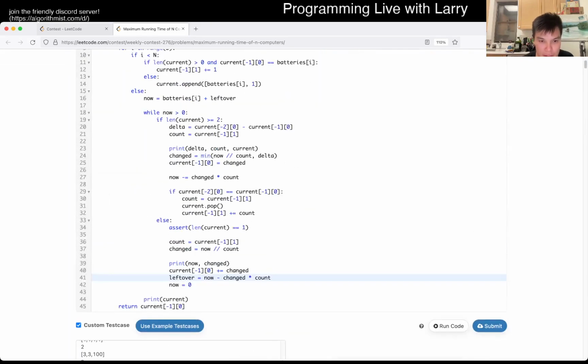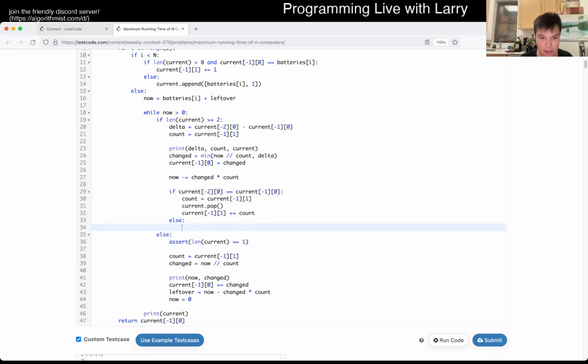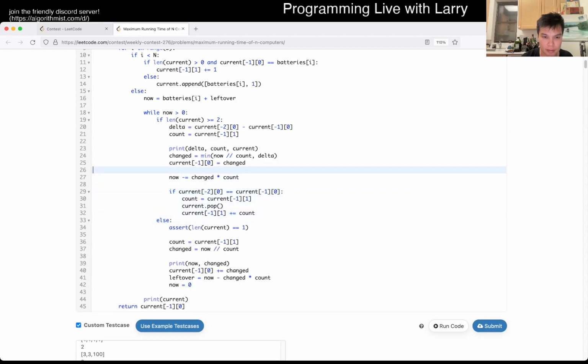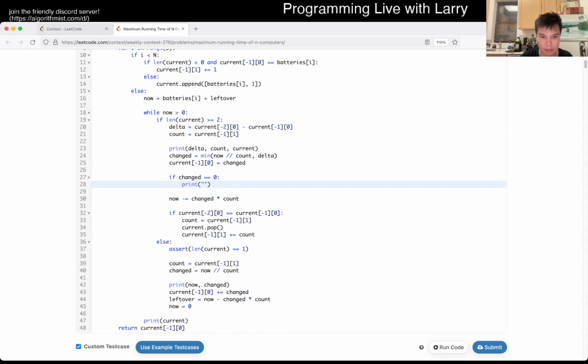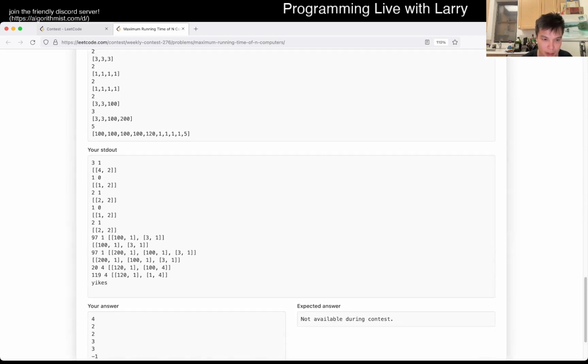Because this basically is saying that, so we've changed this equals, else we don't have enough. Okay, so that's why.